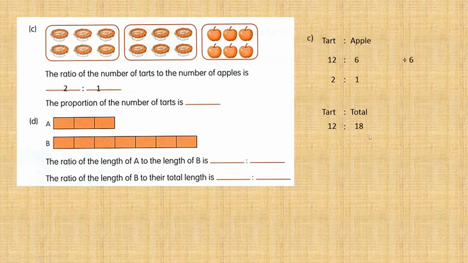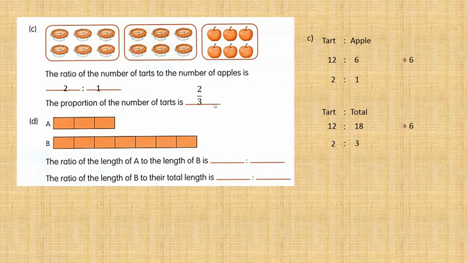So I thought here about a number: I can divide both of them by 2, and I can divide both of them by 3, and I can divide both of them by 6. So I would just choose the largest number that I can divide both of them with. So I would just divide them by 6. So 12 divided by 6 is equal to 2, and write down the ratio symbol, and 18 divided by 6 is equal to 3. So the final answer is 2 to 3. But remember, the proportion is just written as a fraction, so I would write it down as 2 over 3.